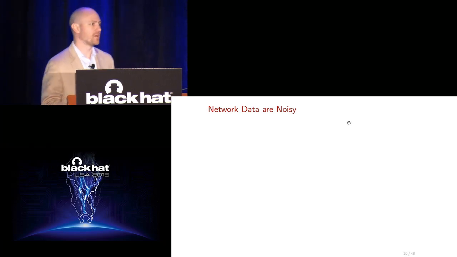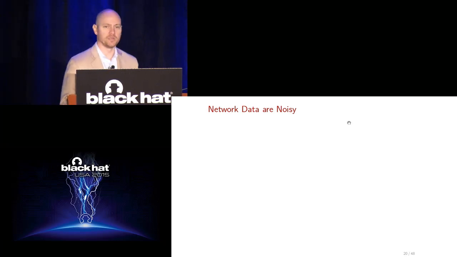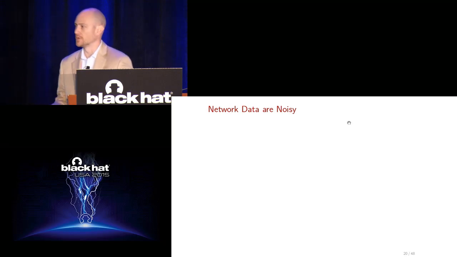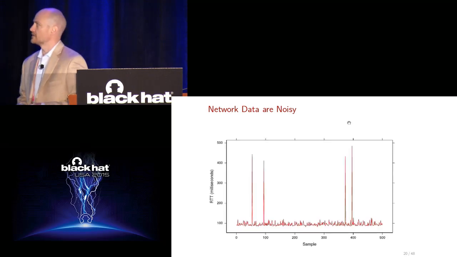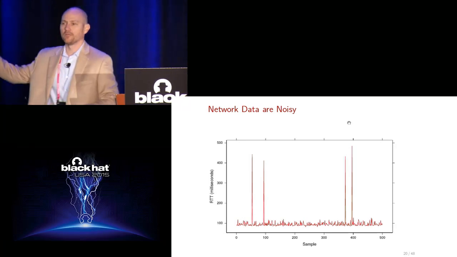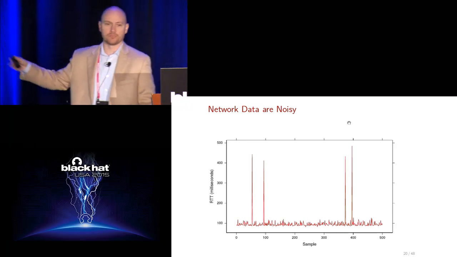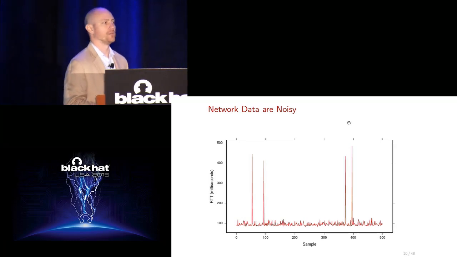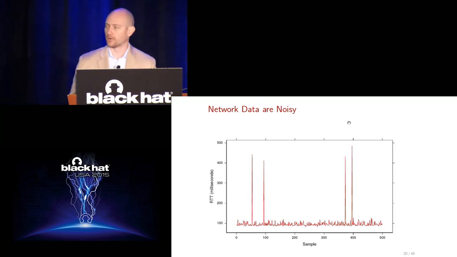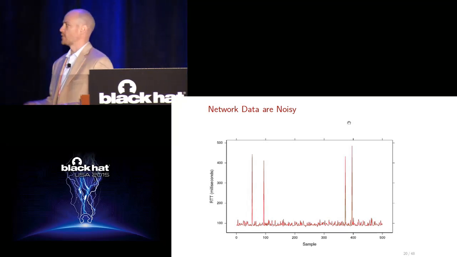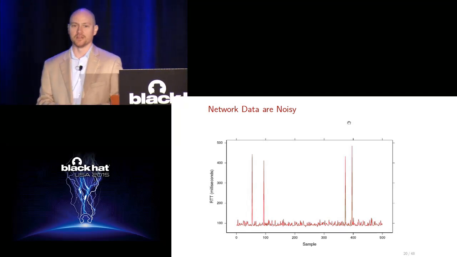But if you've ever tried to deal with network data, even notwithstanding the Comcast Power Boost issue, you'll notice that network data are extremely noisy. So this is one of our best test cases. It's a series of 500 observations from this analysis we've done, from a series that we have collected. And you'll notice it's quite clear what the problem is in this series.